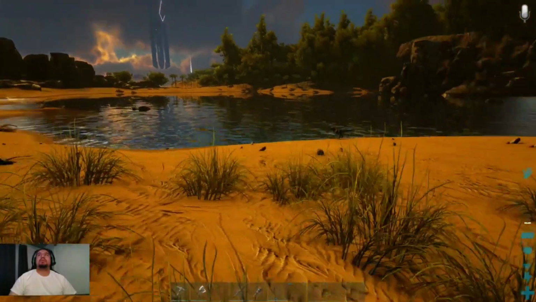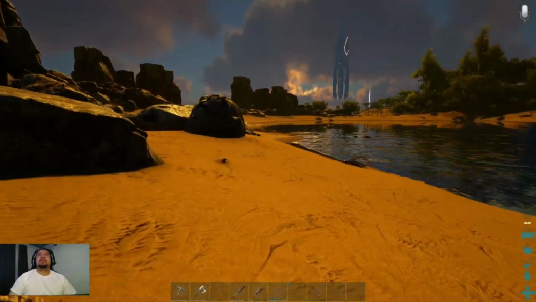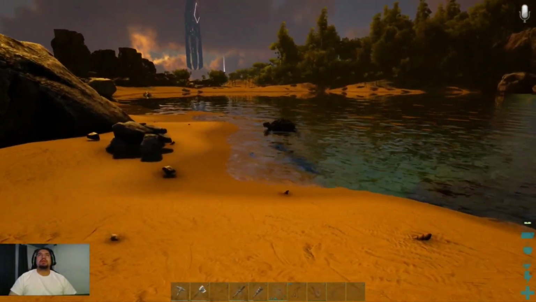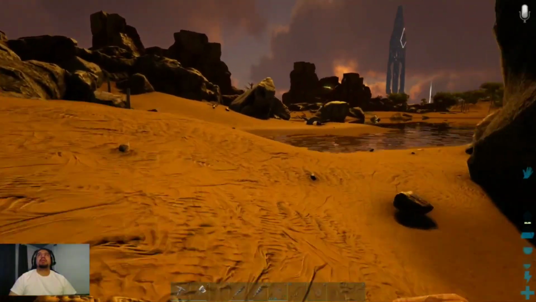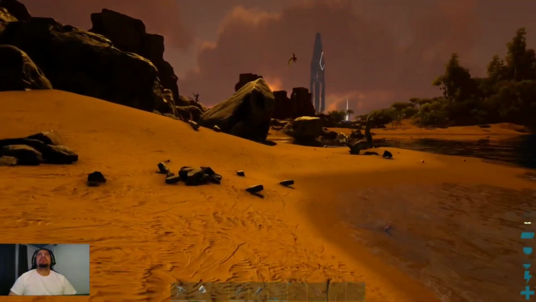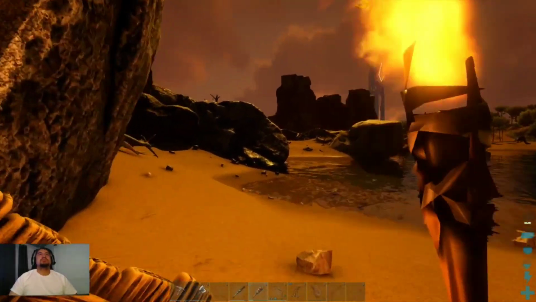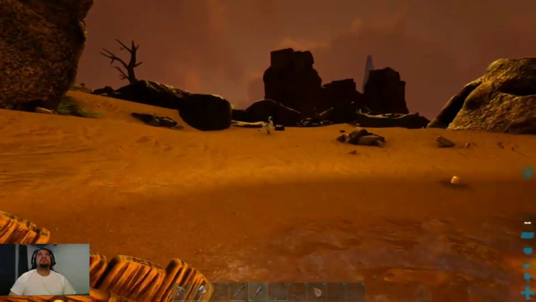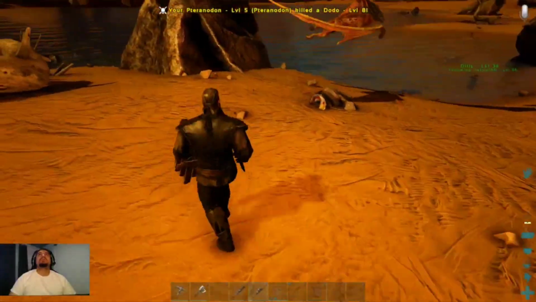There's the wolf. There's the Dilo right there. But you see there's the turtle on the right? That thing, I can make a saddle for it and we can ride it too. I think it's a good swimmer, but I'm not sure. I'd rather have a Parasaurolophus. I just killed a Dilophosaur. No. Okay, good.